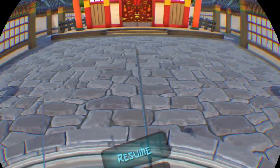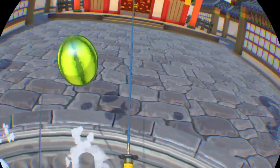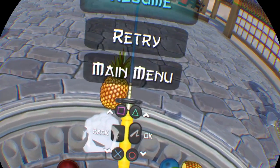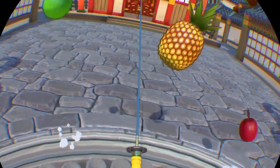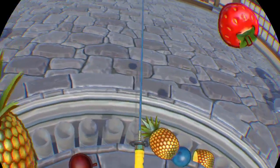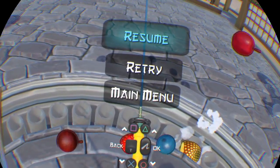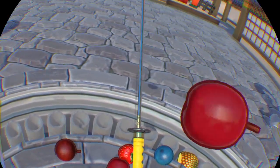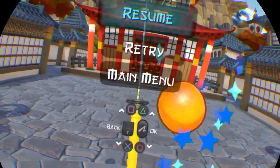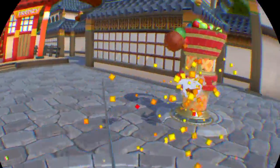Okay, what do these buttons do? Oh, okay. That's how one navigates through their menu. Let's do that again. That doesn't work. The menu is confusing for me for some reason. Now my controller's vibrating for no reason. Whatever, I'll just finish this level.